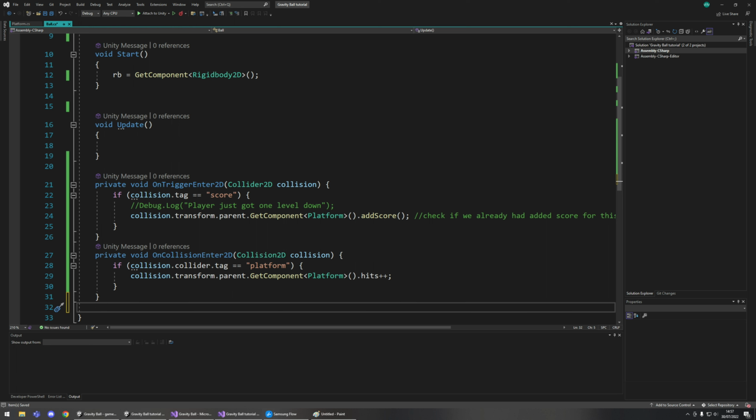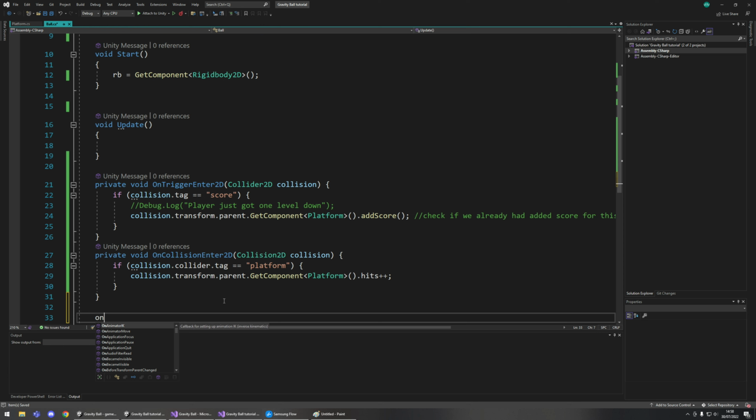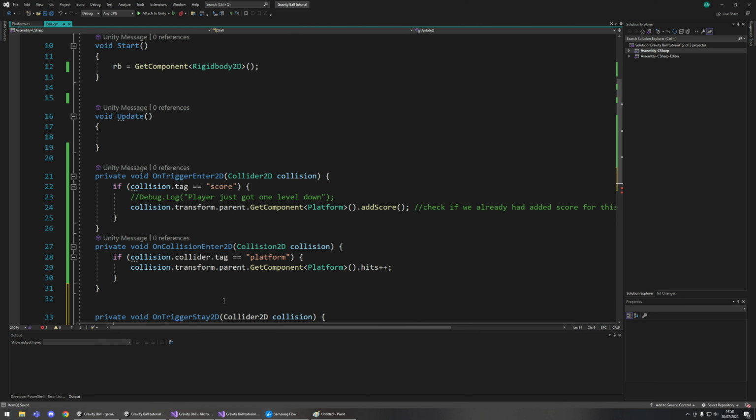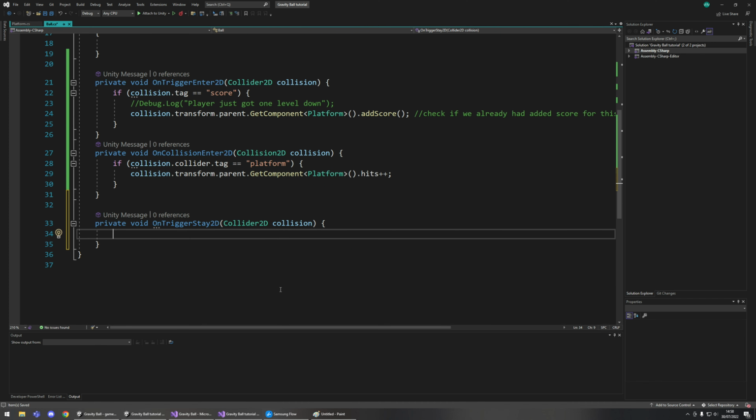Now we need to do this on... It's not. Is it trigger? Yeah, it's a trigger. Okay, on trigger stay 2D. That's a good one.